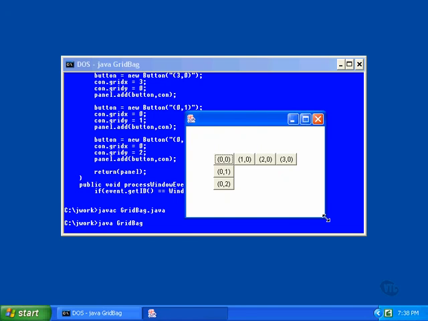The value of the weight is a multiplier used as a factor in determining the space between the components and the sizing of the components. The GridBag layout is a very dynamic layout manager. Let's give the buttons a bit of weight so they'll spread out and try to fill the window.